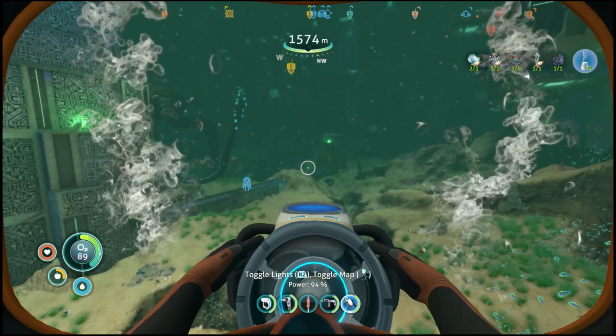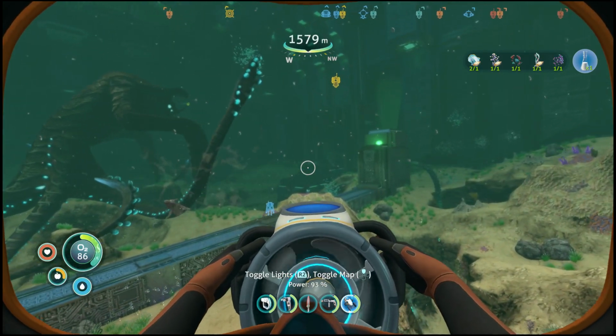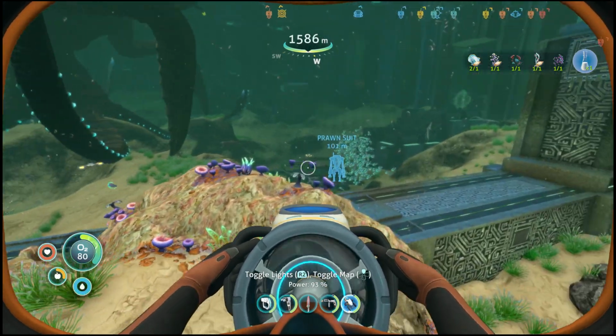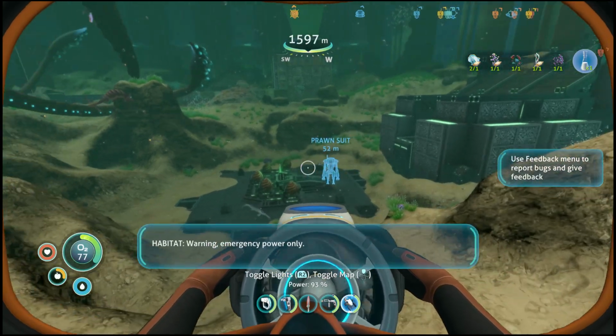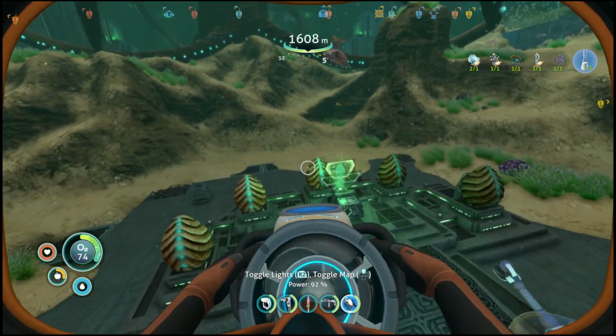Now we can go back over here and hatch these younglings. Hopefully they don't jump on our face. I'm just kidding. Hopefully they'll be nice here.